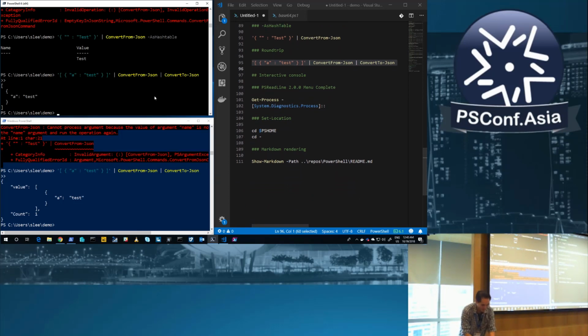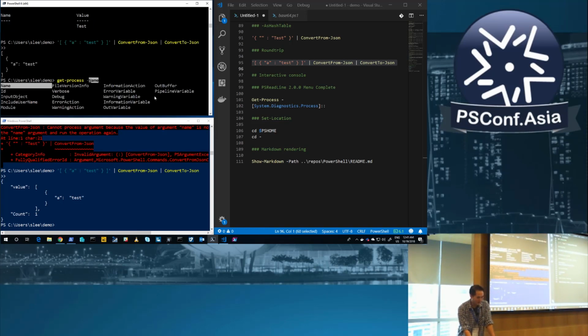Okay, this one's good. One of the things we also took into PowerShell Core 6, and actually checked into the Windows 10 October 2018 update as well, is PSReadLine 2.0. One of the changes I like is really the menu complete. On Windows, if you do Control-Space, then you get this nice thing that shows you all the different options rather than just tabbing through all the different ones.